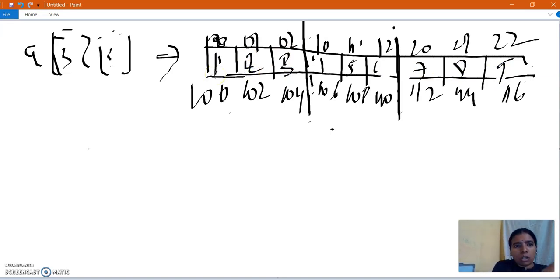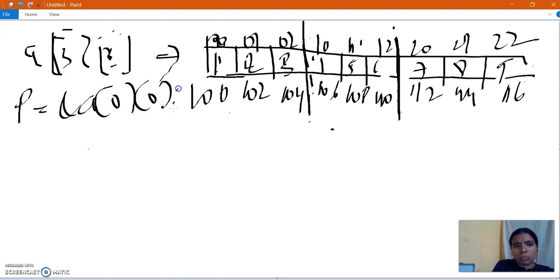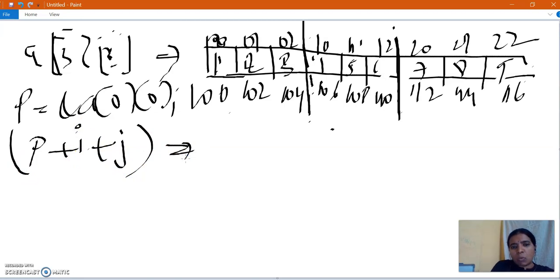Now let us see. We know that if P is equal to ampersand A of 0, 0, then we access by writing P plus I plus J, isn't it? Just like how we did it for a 1D array. So let us check what is the address if we are trying to access A of 0, 1.